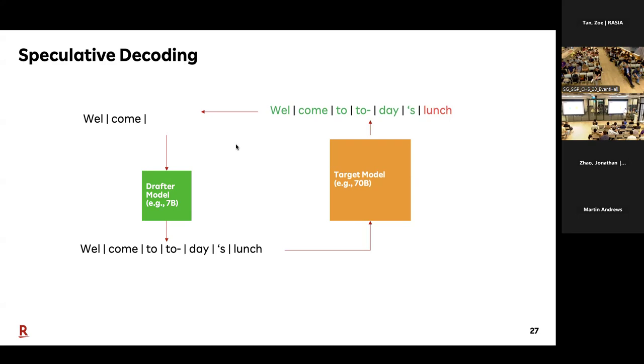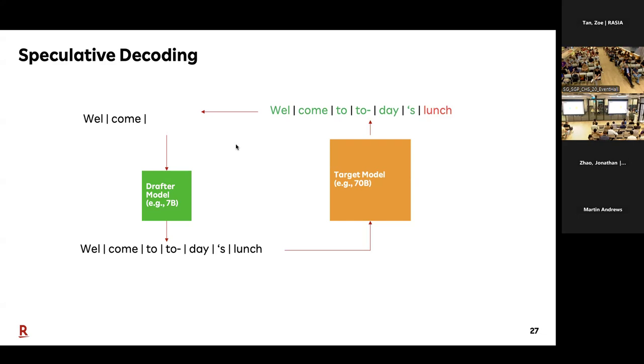So here you can find this drafter model generates tokens in 5 iterations. But when you pass it to the target model, it can consider this as an entire input prompt, which is the entire context. So instead of going to the decoding stage, it's processing in the prefill stage, right? It can process the whole input in a parallel way, which is the prefill stage we mentioned before.